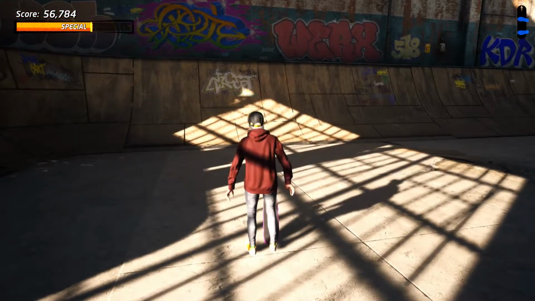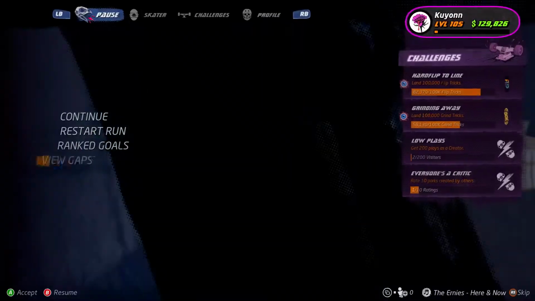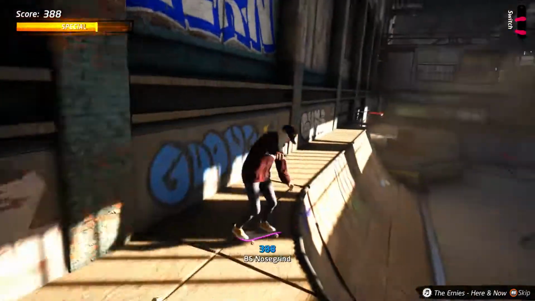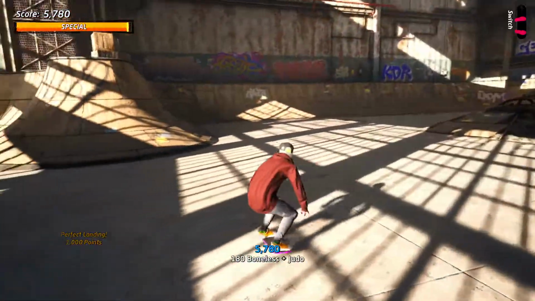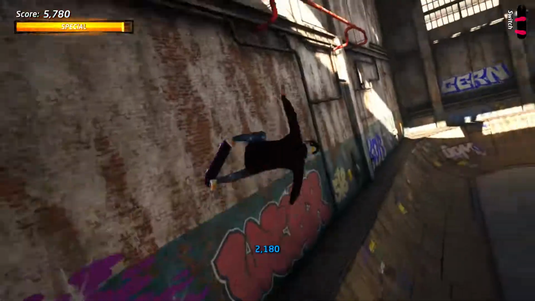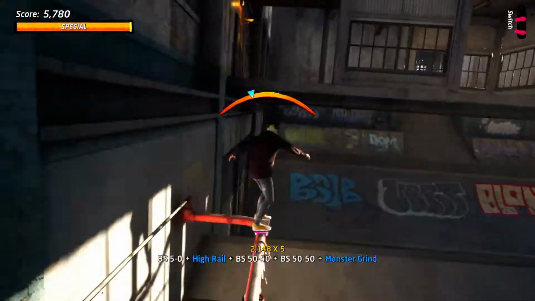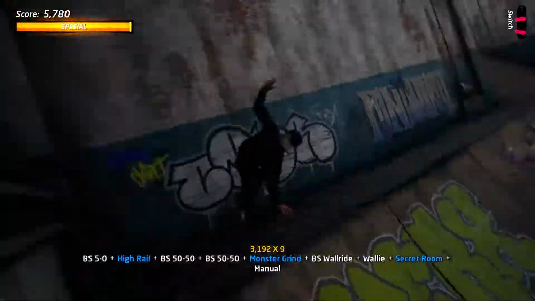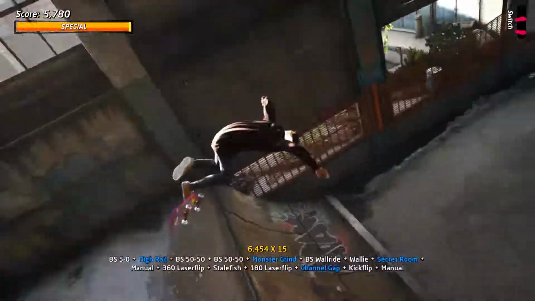This next one requires you to get the monster grind combo with 4 flip tricks. Now this one can also be a bit tricky because it requires you to come back to the high rail. But the way to get monster grind is to do the high rail gap and then just fall off, let gravity do the work, continue the grind all the way across the rest of the half pipe to the pipe, and then get the monster grind combo. And then from there, you can get 4 flip tricks as you see fit.